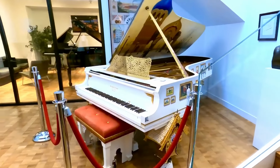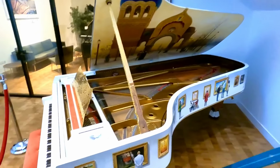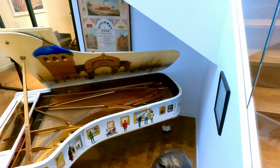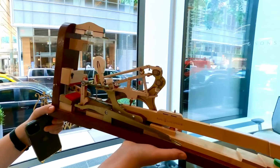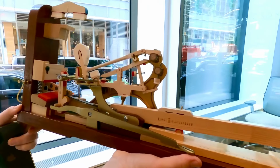This piano right here, I heard it on video. Amazing. And by the way, that's over a couple million bucks. Yeah, I guess. $2.8 million right there. And that's that yellow that we have. Yes. Wow. There it is.